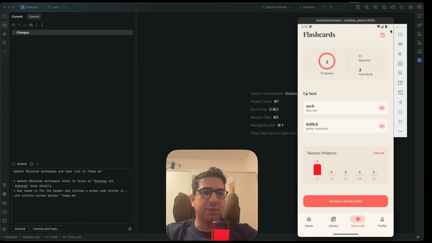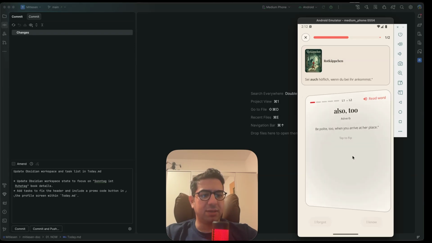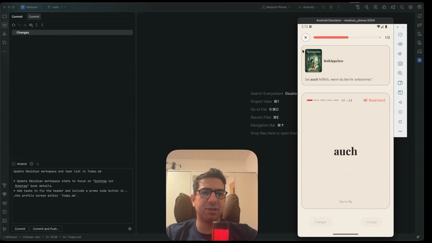So here we are going to redesign this screen, not anything else, because I have already redesigned this screen, which is quite nice, I believe. Like we have the book, we have the sentence, and if you click here you can also see the back, and if there is any additional grammar information needed, it would be here also, and it can be swiped to the right or left, which is nice enough.